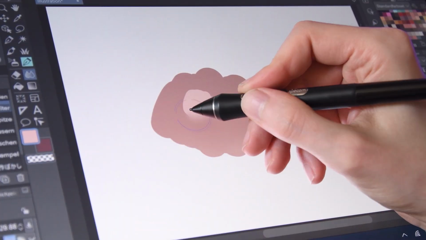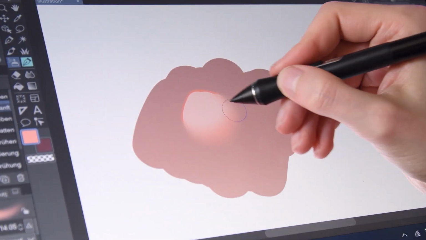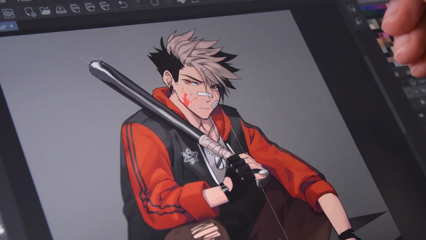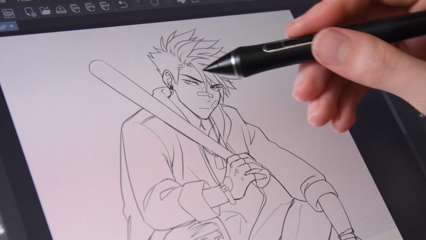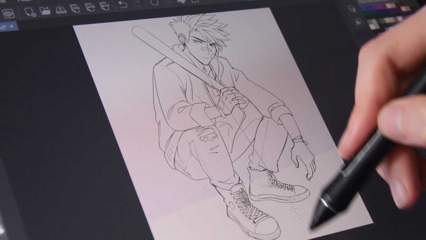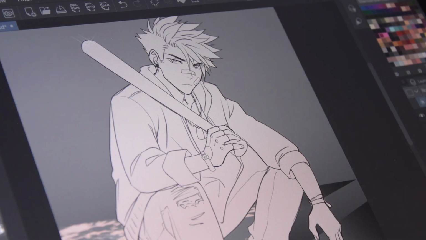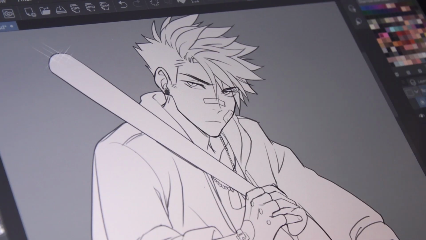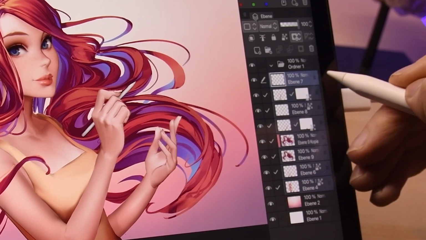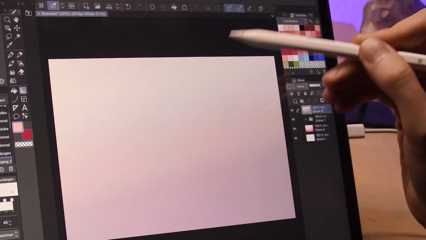But with a little twist to this method, they are not only useful for anime art styles, but they can add depth to any type of drawing or painting. For that I create a new layer and fill it with a gradient. The colors I choose for the gradients typically range from subtle warm grays to colder, more desaturated violet tones. I spread the gradient across the whole subject that I want to cover, so I can make the layer a clipping mask. If you want to cover multiple layers but are not interested in merging them, you can put these layers into a folder and clip the gradient layer to that folder.